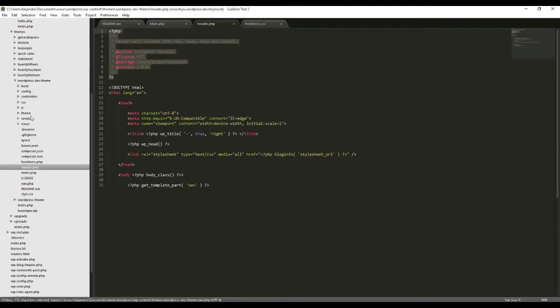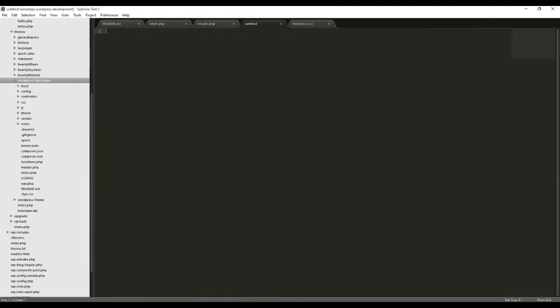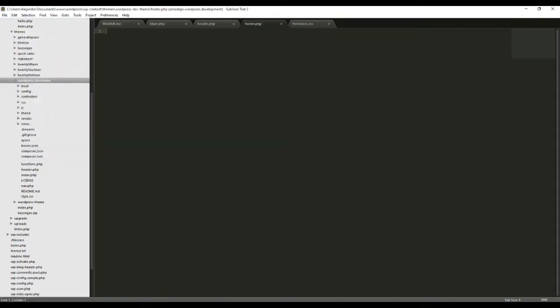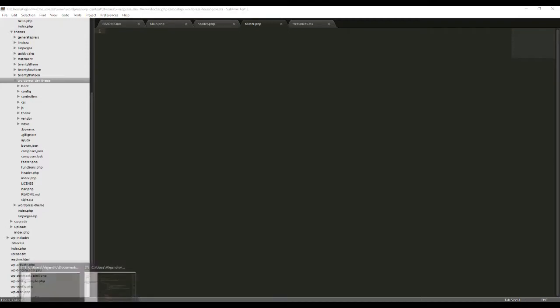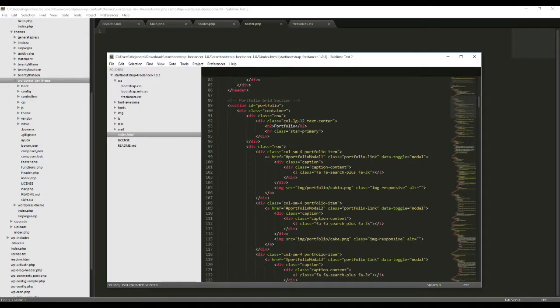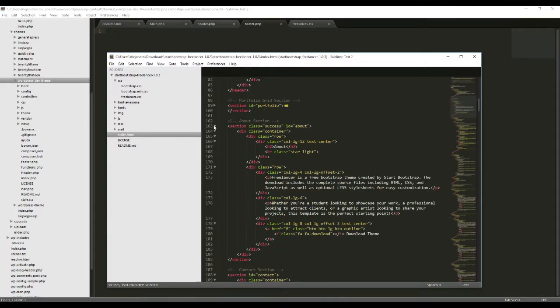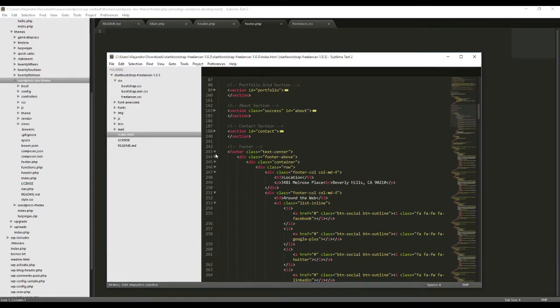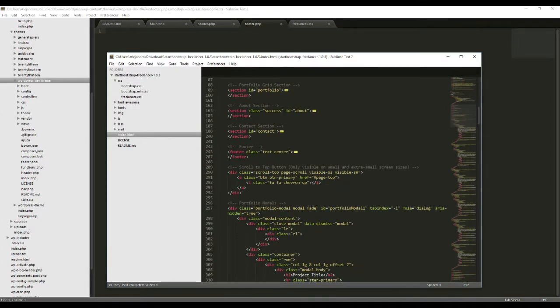Now let's add the footer. So it should be a new file. Save this as footer.php. Okay, let's continue seeing the theme over here. So there's a section called portfolio, called success. So this guy is changing sections depending on things. So this is the footer that we need to include over here. On the scroll top, okay.